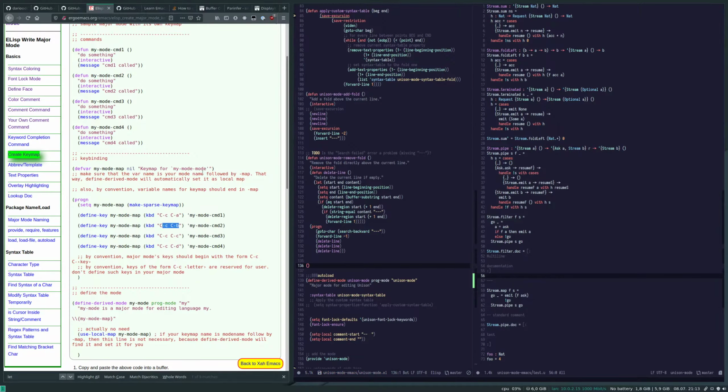So let's define our keymap. defvar. It's supposed to be your mode name followed by map. So unison-mode-map, nil, "Keymap for unison mode."